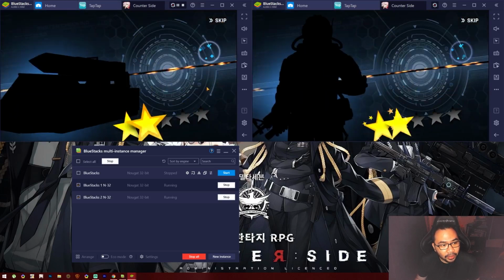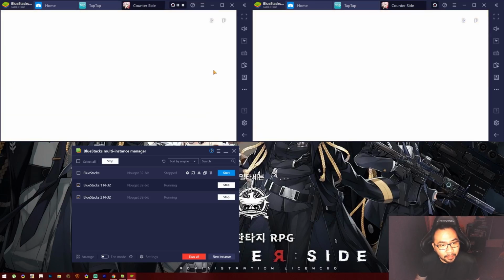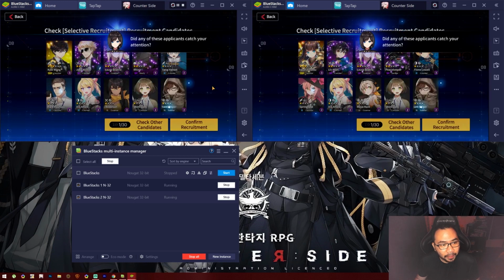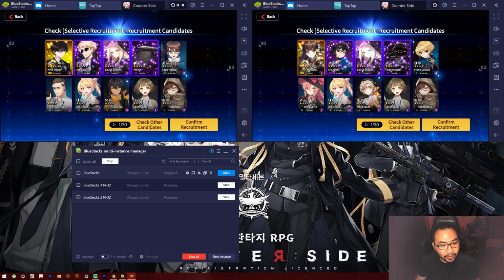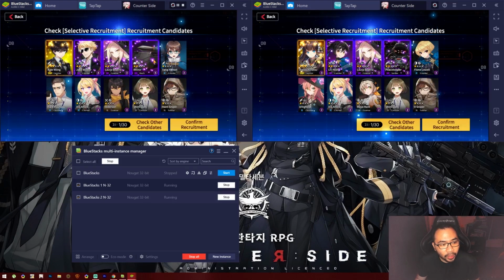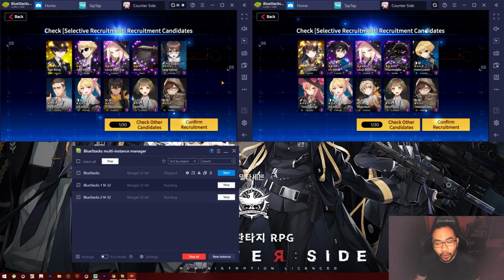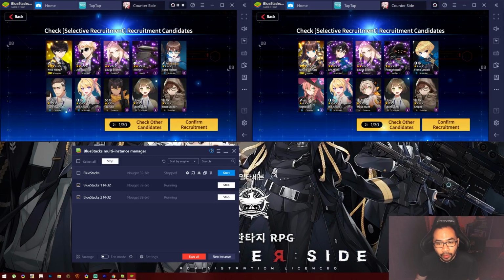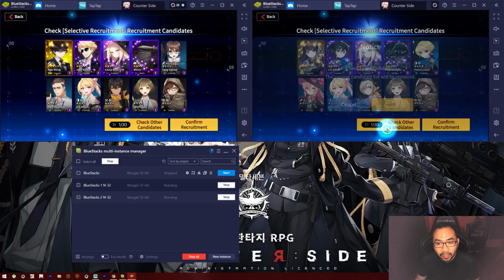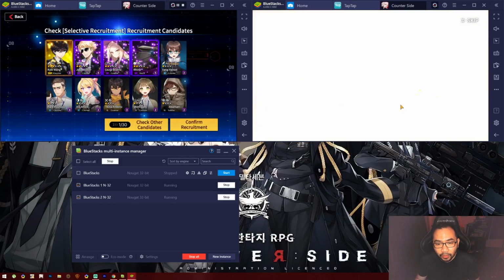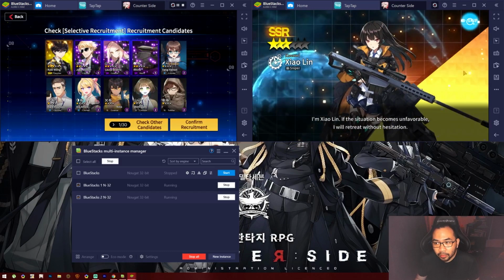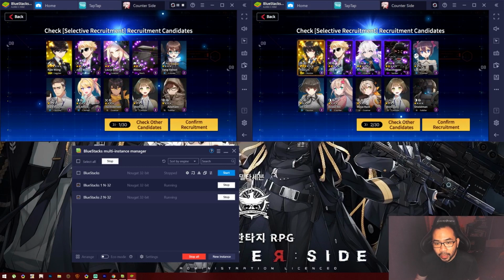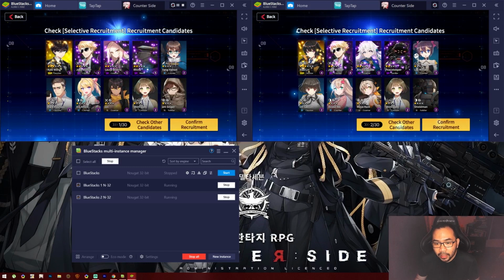All right, so let's skip the summons for now so we can see. Alright, so now if you don't like any of your summons, you can just click check other candidates, and then it will reroll for 29 more times, right? So if you're not happy with your rolls, for example, I'm not happy with this because I want Kyle in the roll, so I'm just gonna click on reroll, and then we will get another roll here. So this time we got Shaolin and others.